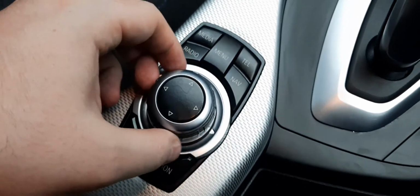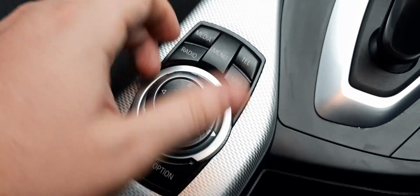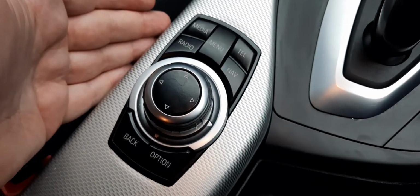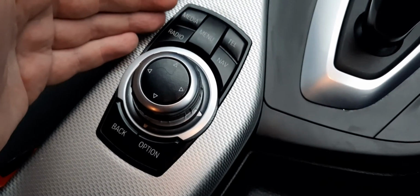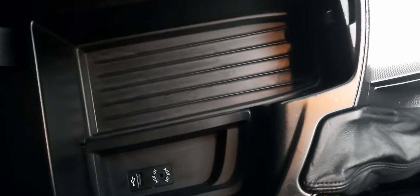And right here in our center console is pretty much our control center. Very easy to use. You can go left, right, up, down, or you can use the wheel. All the buttons you need, very easy to see, very easy to access. Very user friendly, this BMW is, and with all the buttons and gadgets and options that they give you, it's nice to know that they've simplified it so that even someone as simple as me can operate it with little to no effort. Also under our leather armrest is where our USB port and our AUX input is, but it's also a nice little place for you to hide just about anything while you're driving.